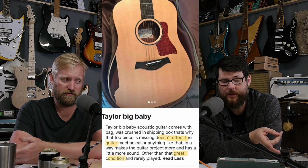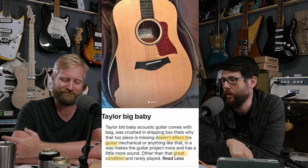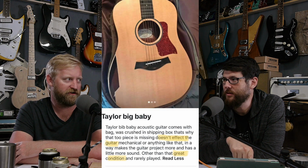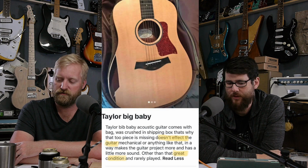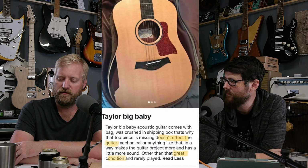I mean, I hadn't thought about that. If they still had the original piece and it was intact, if that was one piece or two pieces, I'd accept a repair where I would probably puzzle it back together. I think I would probably just try to do it myself. Just wood glue it. Yeah, just a thin layer of wood glue in two or three spots and put it back together.